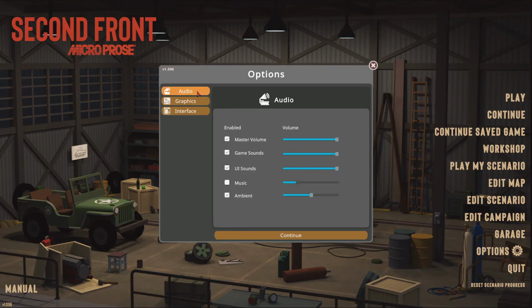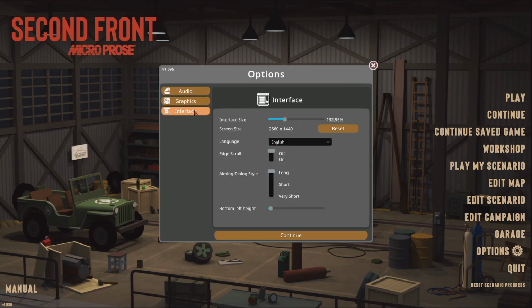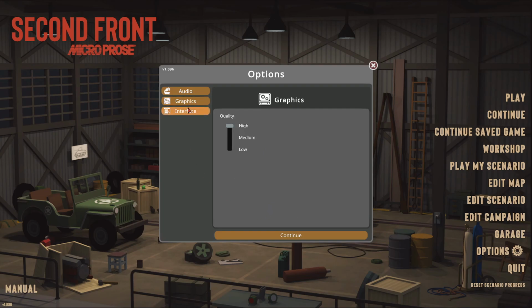Options. A simple list of options in the game. Doesn't need much. It's very effective. One good thing is language. If you want to speak French or Spanish as your language, change that, and all these words will change to your language. There's a few other things as well.